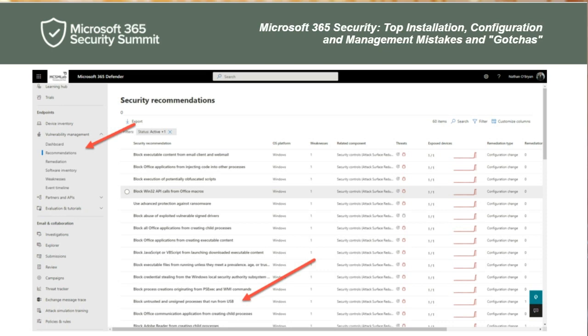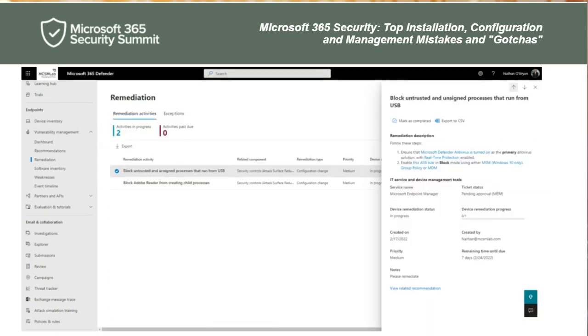But if you go through a good change management process, you would look at these recommendations, pick one that you think is appropriate, and then if I were to click on that USB one that I highlighted there, it opens a ticket and moves it to the remediation tab here, where you can see this is that one that I picked out. I opened a ticket for myself, for my own organization. I could assign this ticket to a specific tech that worked for me to take care of this. Again, follow your organization's change management procedures.